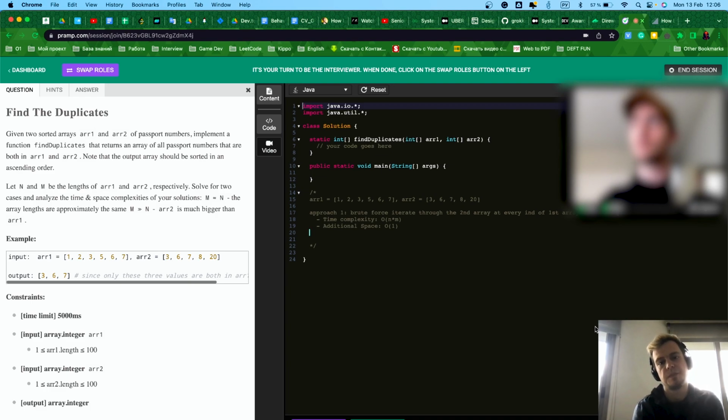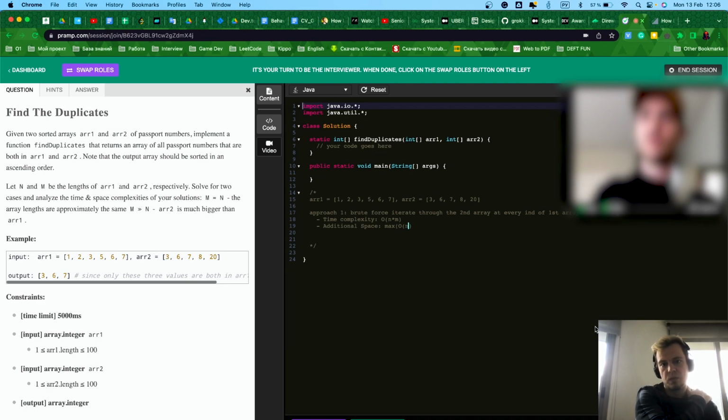Well, I guess actually that's not necessarily true. I would need a result array to hold the result to return. So I guess in that case it would be the max of big O of n, big O of m.